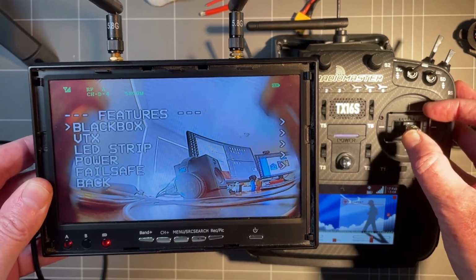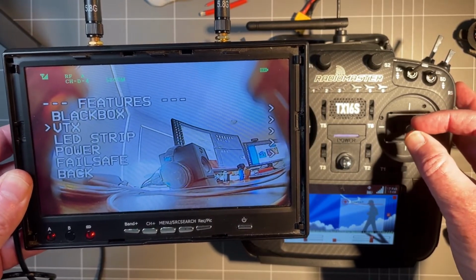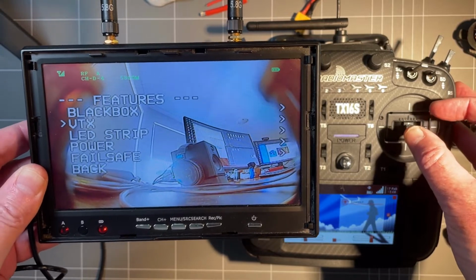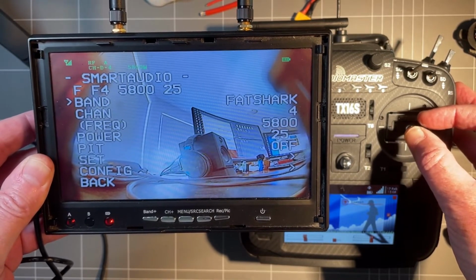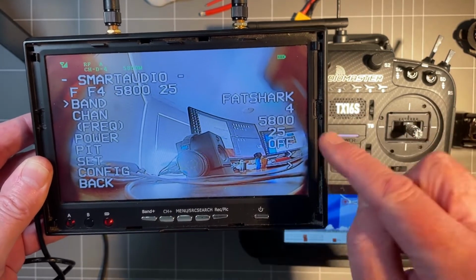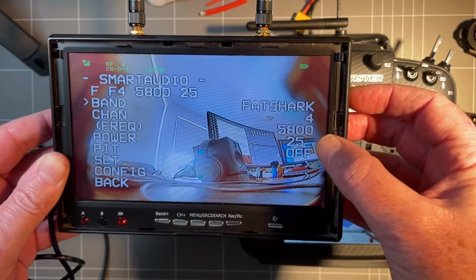So click right to go into that, down to go into VTX, and you can see we've got our band and channel set there. So you can see Fatshark 4, and we've got the power set to 25.